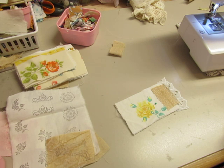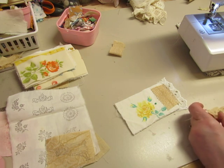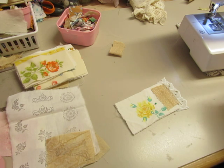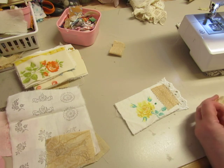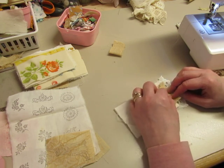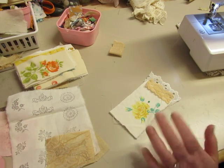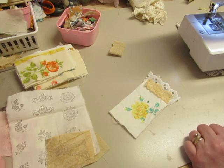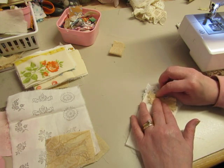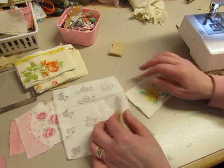Oh, I keep forgetting to tell you, this is a Stashistry episode. You may have seen my Scrapistry, where I'm using up scraps, making embellishments with scraps, but this is the first of my Stashistry, which I'm using parts of my stash, and this episode is for vintage sheets. And I forgot to completely mention that in the first video.